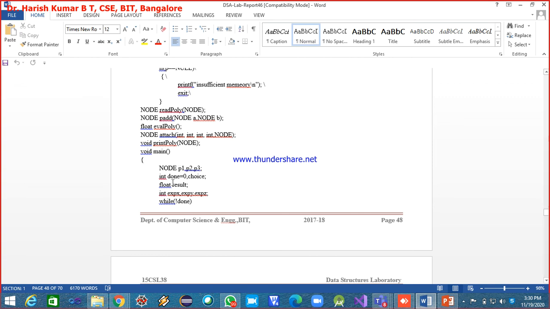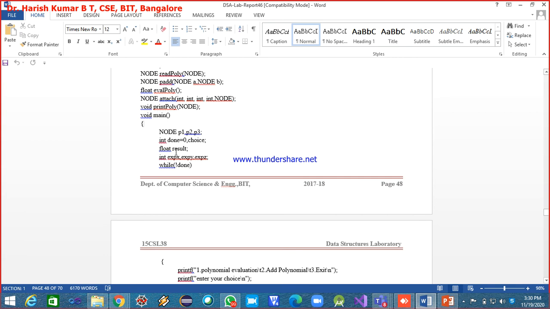When we add, we get the result, and to hold that I have one floating point variable created. To read the exponent of x, exponent of y, and exponent of z, I have the local variables expx, expy, and expz.